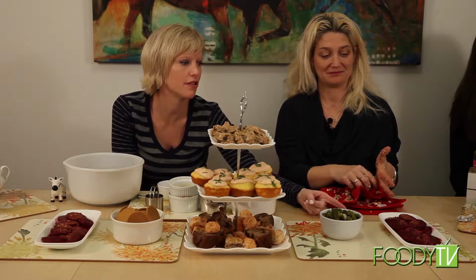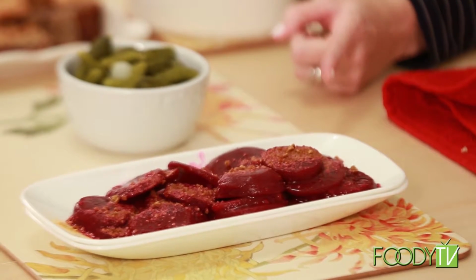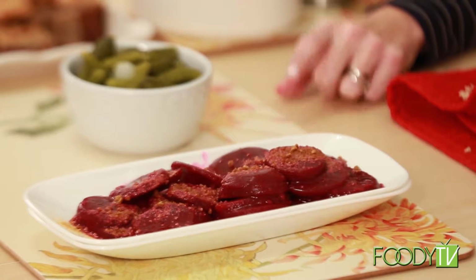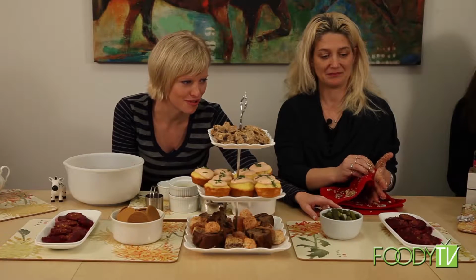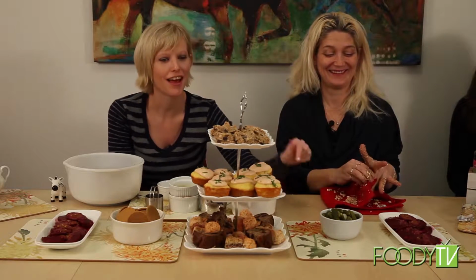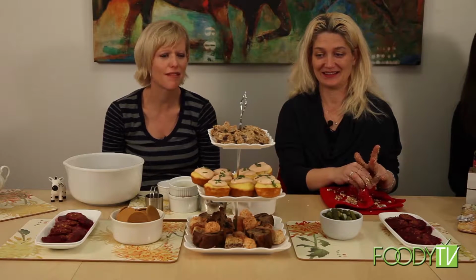They're my great-grandmother's recipe. I don't even want to tell you what it is because it sounds gross, but you just have to try it. It's actually just beets, and it's in a ginger snap and pickle juice sauce. What? It's so good. You gotta try it. Trust me. And then I made little savory cupcakes.